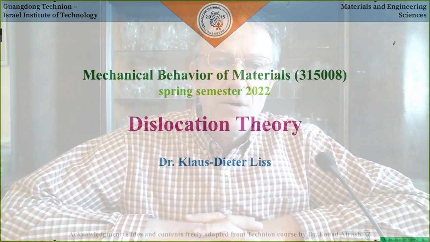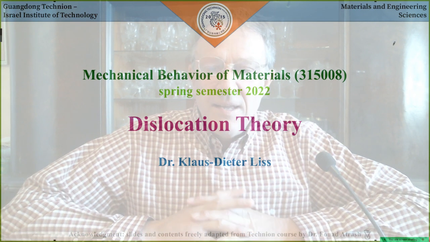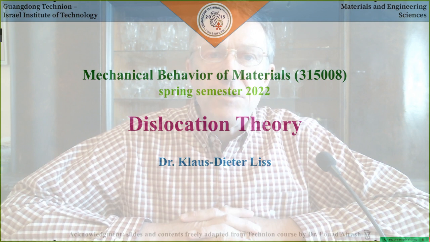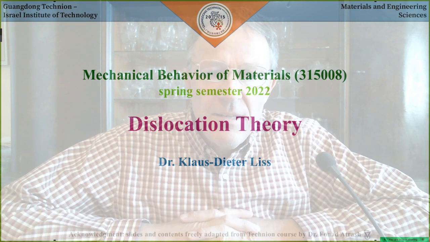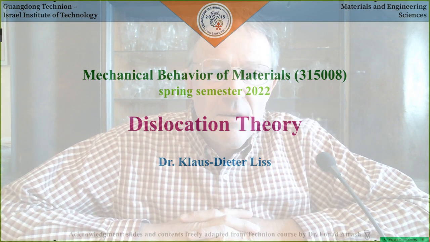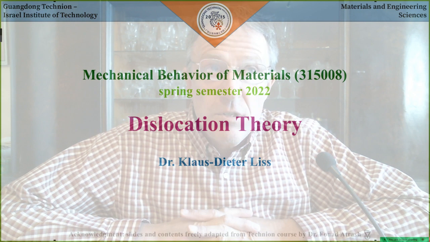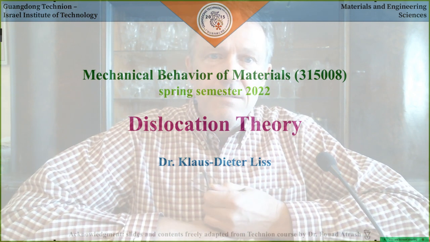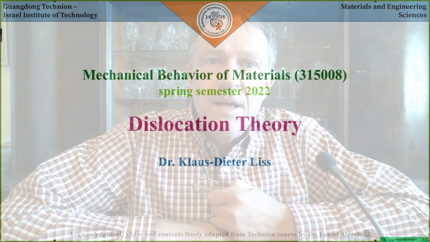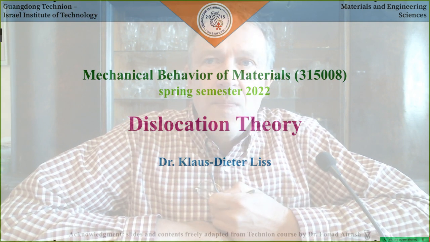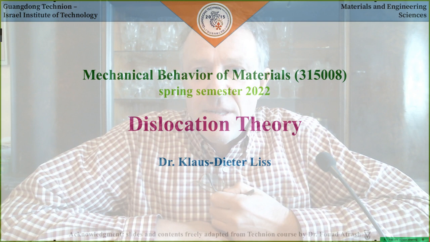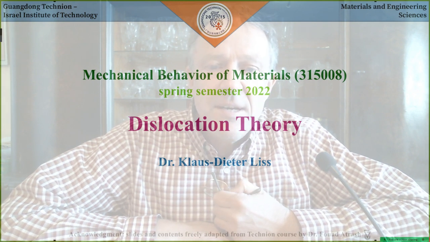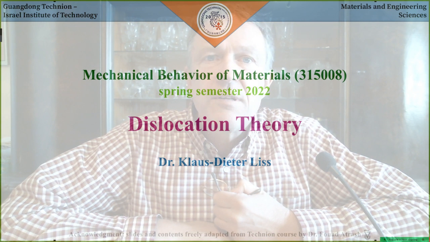Today I would like to open a new chapter, namely to talk about dislocation theory. We have talked about plasticity in the last week and the beginning of this week. We have introduced plastic deformation, stress-strain curves, and yielding criteria. Now we want to investigate some mechanisms, particularly one mechanism of plastic deformation in crystalline materials, which is called dislocation theory.